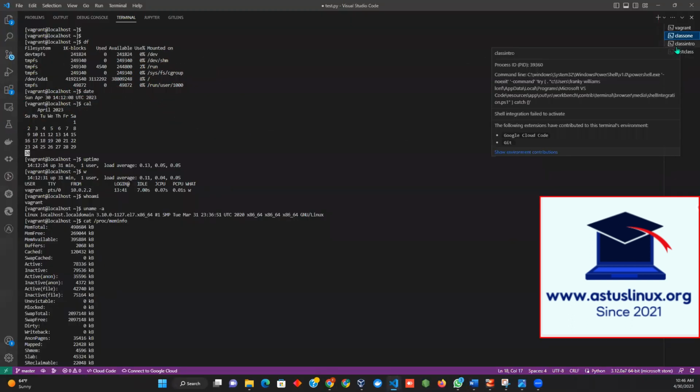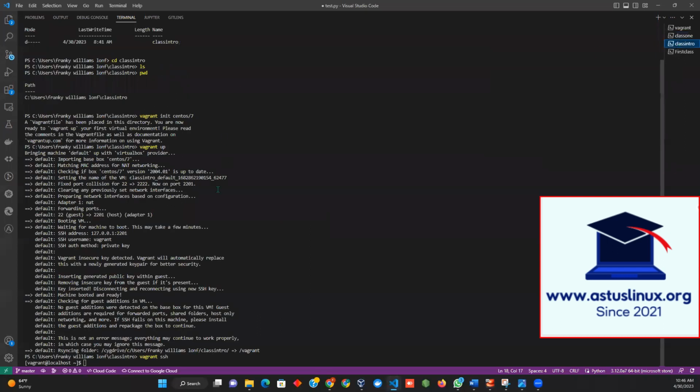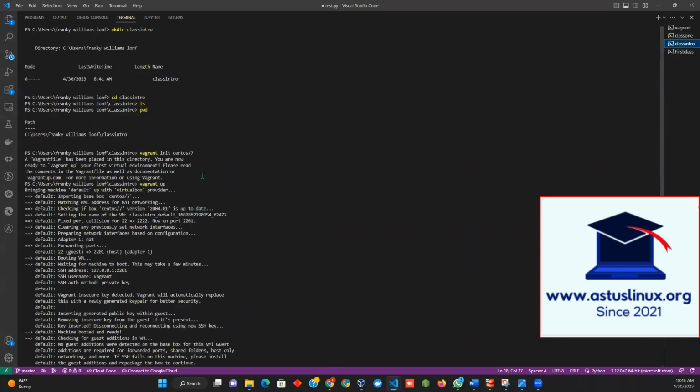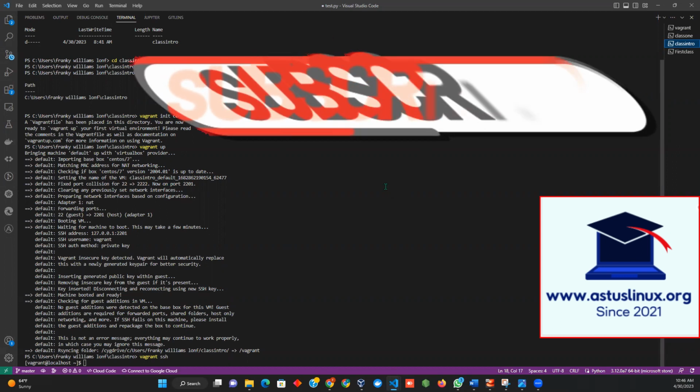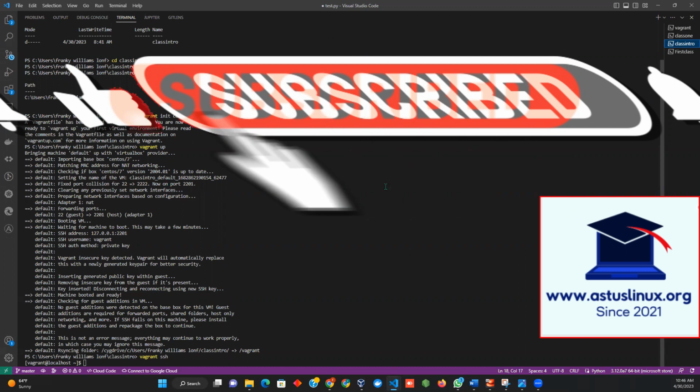So here, I'm just gonna follow what I have done, and I will be telling you what I'm doing. What I want to do is create a virtual machine and have a CentOS 7 Linux machine running in it.